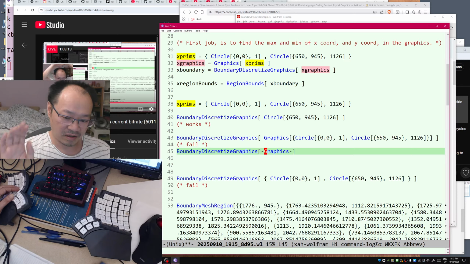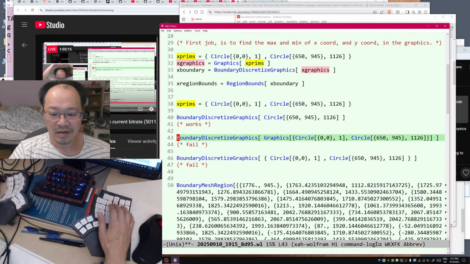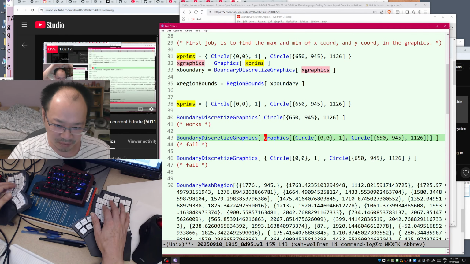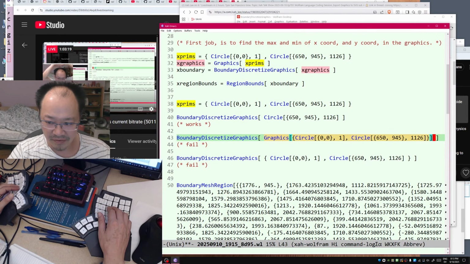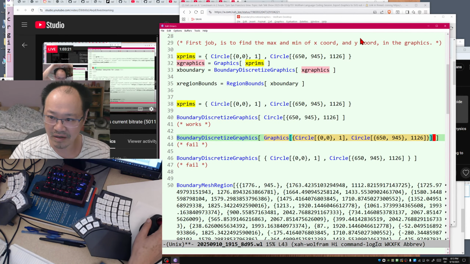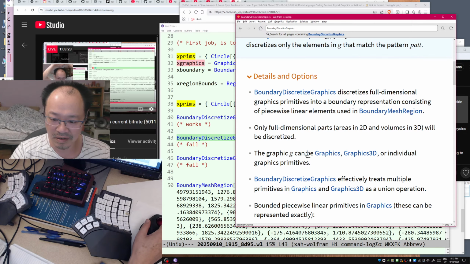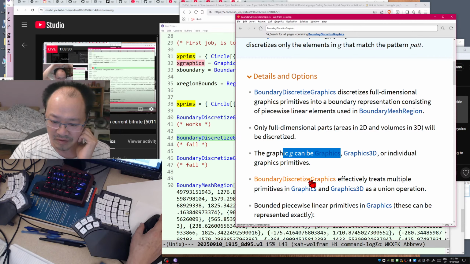It returns itself, so it fails. We give it a graphics primitive of a list of circles. That's a graphics object. According to this documentation, graphics G can be Graphics or Graphics3D. BoundaryDiscretizeGraphics effectively treats multiple primitives in Graphics and Graphics3D as a union operation.